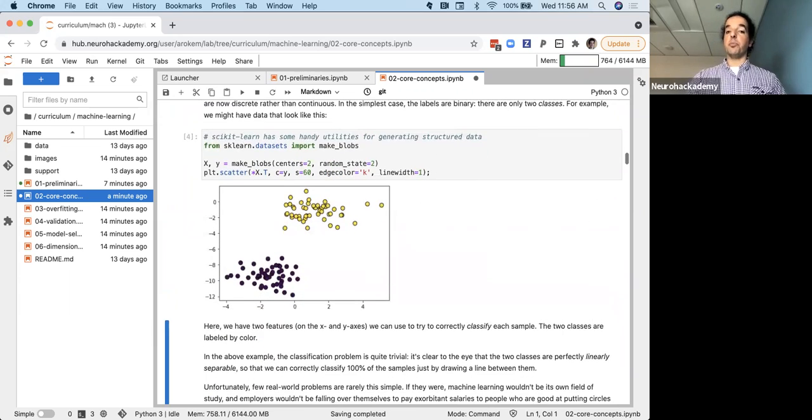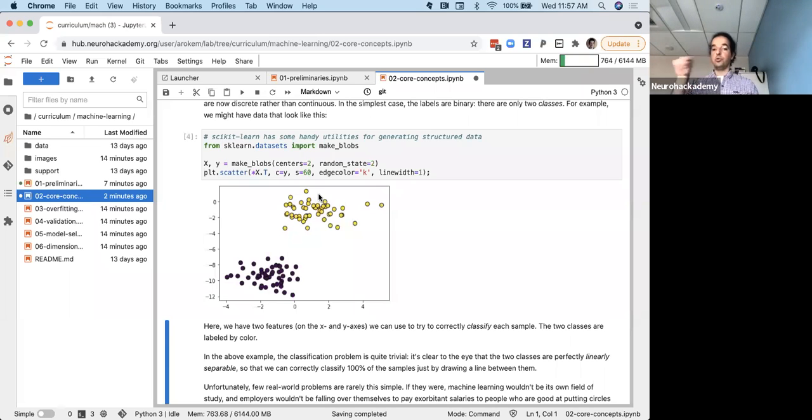Another kind of problem we might have is a classification problem. So in this case, we have values of x1 and values of x2. So in this case, X has two features, right? This may be a little confusing. The Y in this case are the colors of the dots.